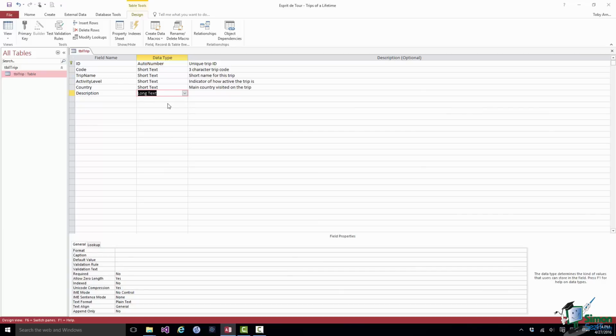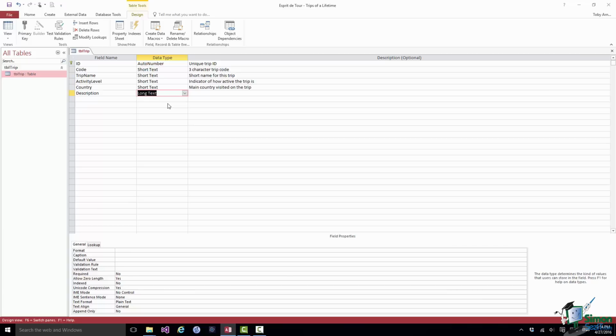That's quite a long description. However, using Access forms and so on, you're restricted to displaying and using roundabout 64,000 characters. So we wouldn't be able to let a description get quite as huge as the maximum size that this data type can support. I'm going to use long text.